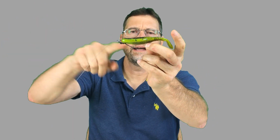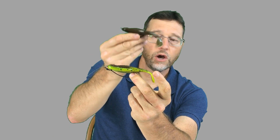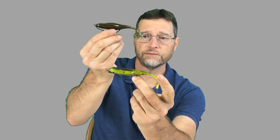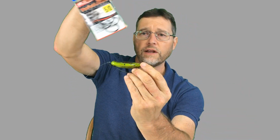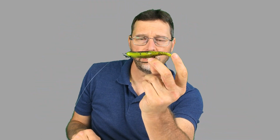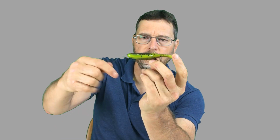What does that do? It stops the toad from sliding down the hook, just like the keeper on the Owner hook stops it from sliding. So if you don't have the Owner twist lock hooks, then you can just use a regular 5/0 EWG type of hook, and you can just use that swivel, and that'll lock that toad in place for you. It won't go anywhere. So either one of those works just fine.